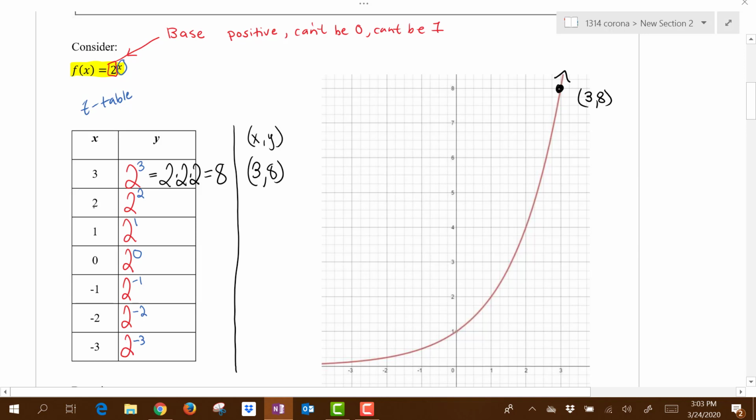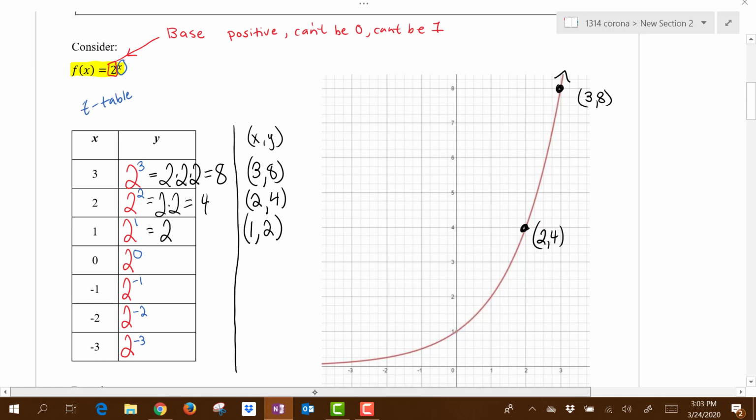Alright, let's look at a different point. If I have an x value of 2, it becomes the exponent on the base of 2. 2 squared, or 2 times itself 2 times. I get 4. So 2 goes in for x, a y value of 4 comes out. 2, 4. Okay, 2 to the power of 1. 2 to the power of 1 is just plain old 2. So if I put in an x value of 1, we get out a y value of 2.